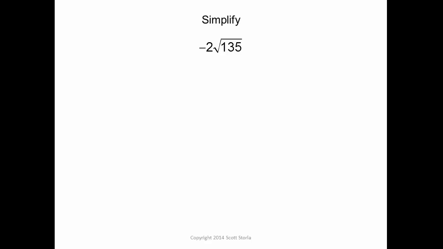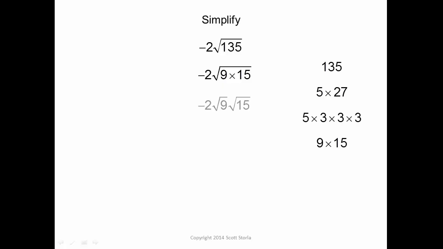Try this one. Here's my prime factorization, and I notice that there's a 9 and a 15. So I go back and replace my radicand, use the product property, and finish the problem. Here's one that's kind of interesting. Notice that we have a factor of -5 multiplied to the square root of 180. Give this one a try.